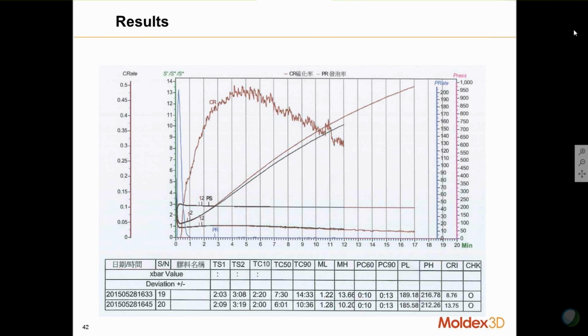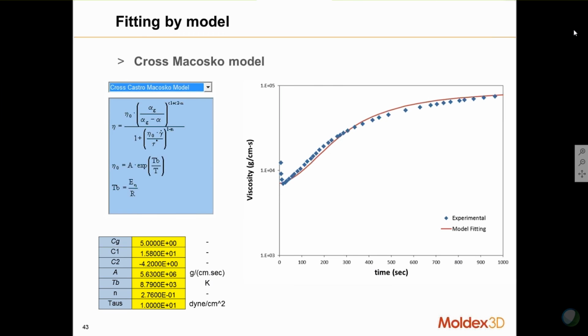For the rubber rheometer, what you're looking at is the pressure curve and the torque curve. Usually the pressure curve goes up first, then the torque curve. When you are doing rubber manufacturing, you usually want to adjust your recipes according to these two curves. You want to maximize your pressure curve, and also your torque curve, meaning that you don't want the torque to go up too fast before your pressure goes up. If that does happen, then your material becomes too hardened for the foaming to happen. We can also do fittings using the data obtained by the rheometers, and fit it using our current existing models.